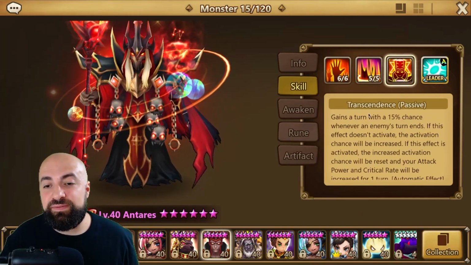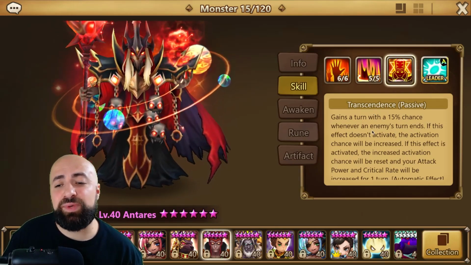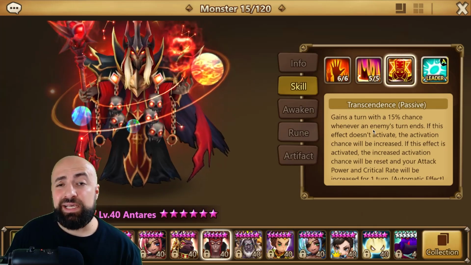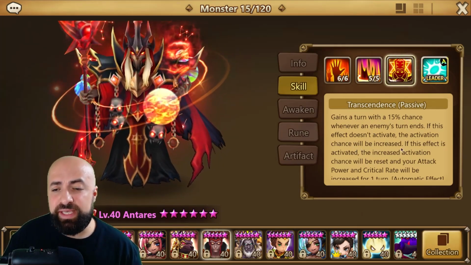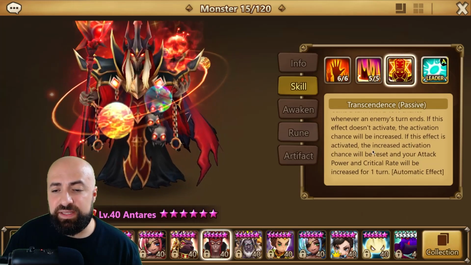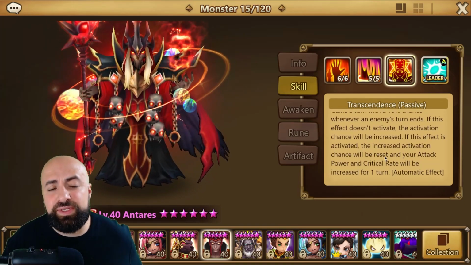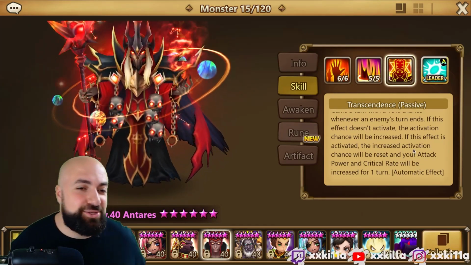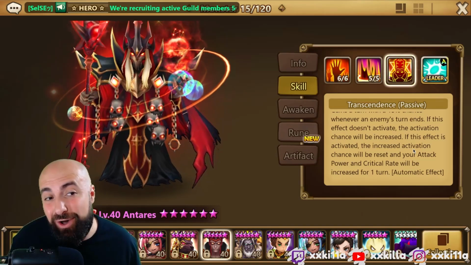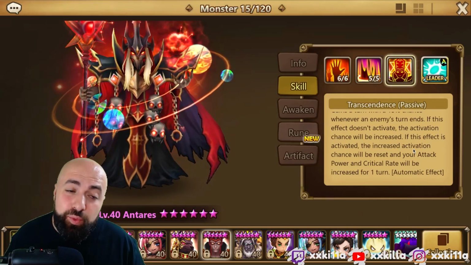And for the passive, Transcendence, gains a turn with a 15% chance whenever the enemy's turn ends. If this effect doesn't activate, the activation chance will be increased. If the effect is activated, the increased activation chance will be reset, and your attack power and critical rate will be increased for 1 turn. So this guy can have a turn at any time, and if he doesn't get one, the chance will increase. It doesn't tell you by how much, but it will increase.